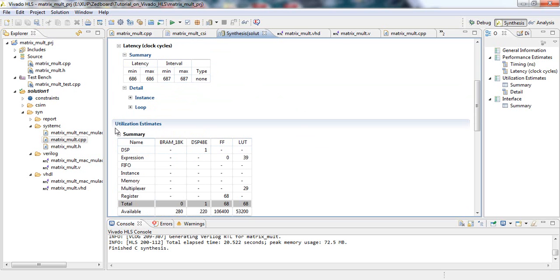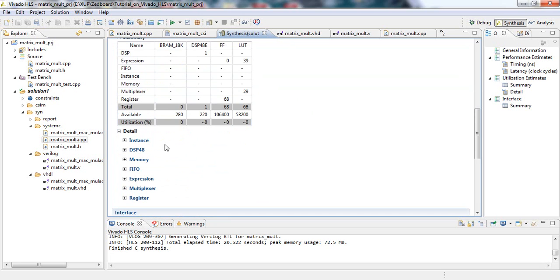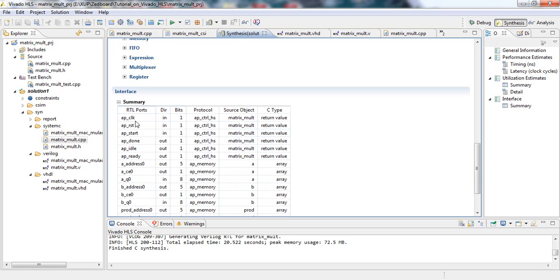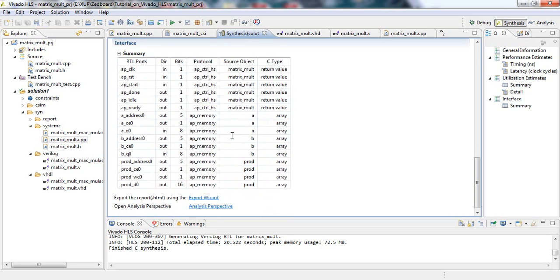We can also see the utilization estimation, like DSP, FIFO, different IOs, and different summaries: what type of direction bits and protocol is being used, and what type of return type these functions might have.